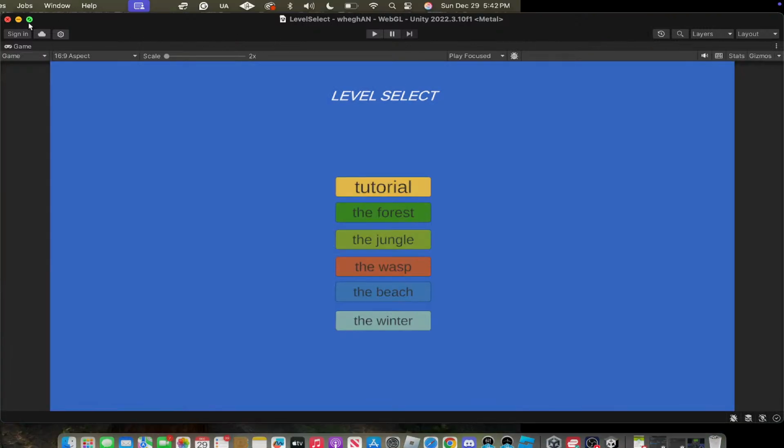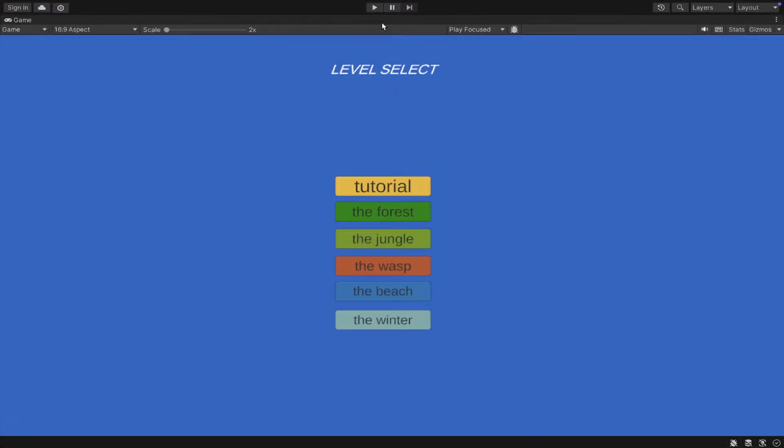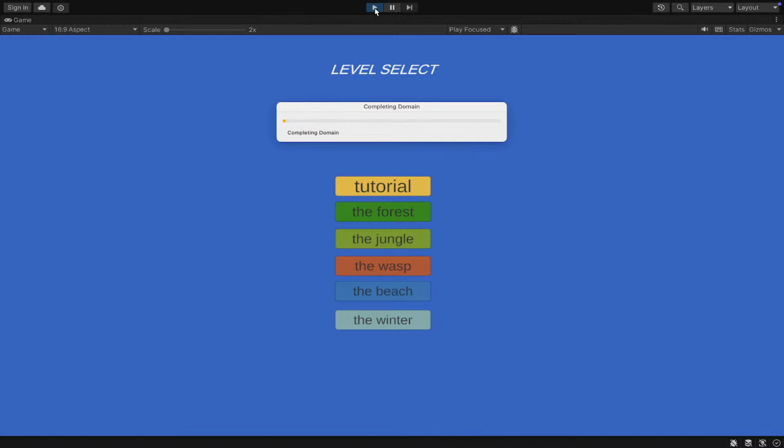Now, the level select will play the level select theme.